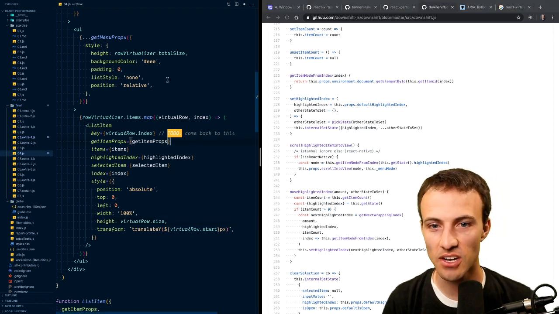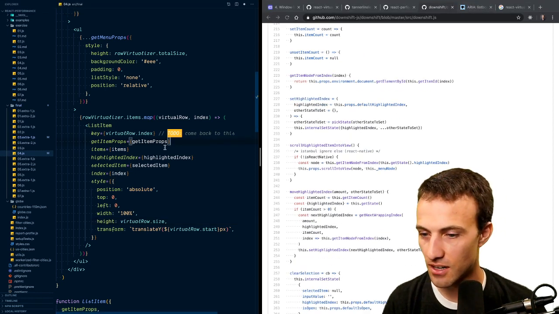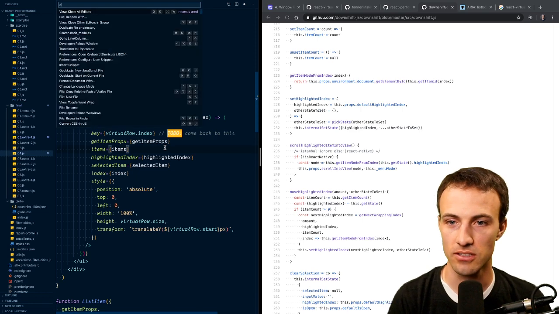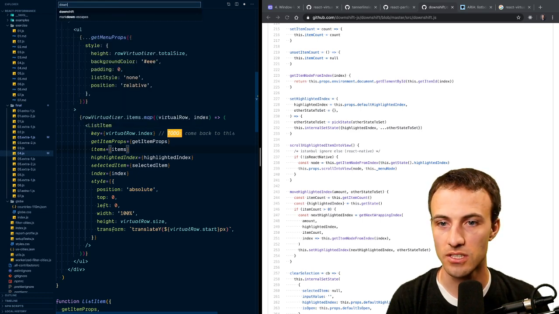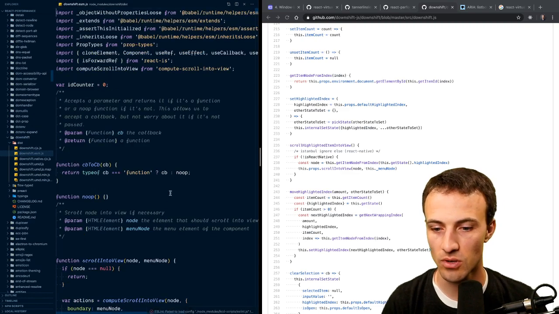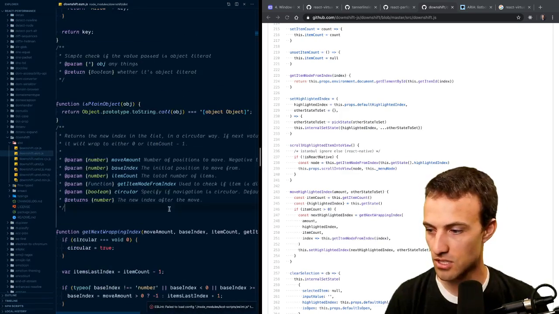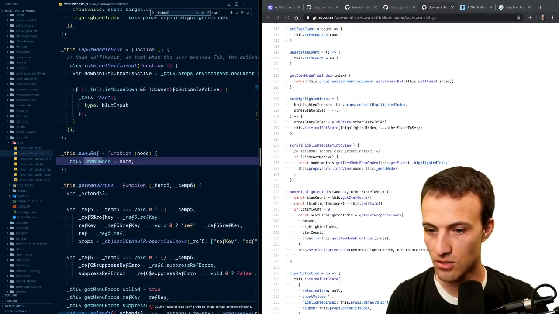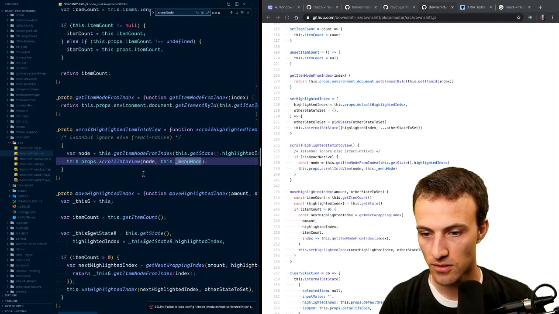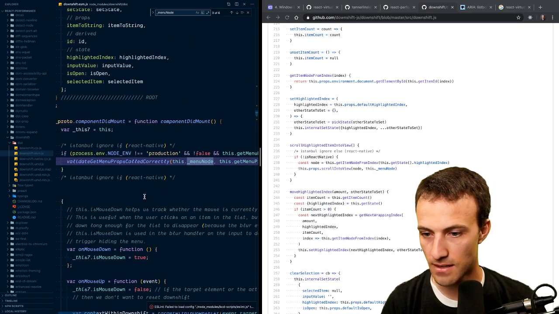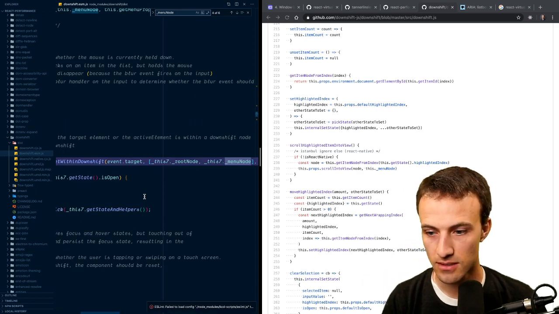But let's go ahead. What I'm going to do is go into my node modules, downshift dist downshift.esm, I believe is the one we're using, and I'm going to make this change menu node.